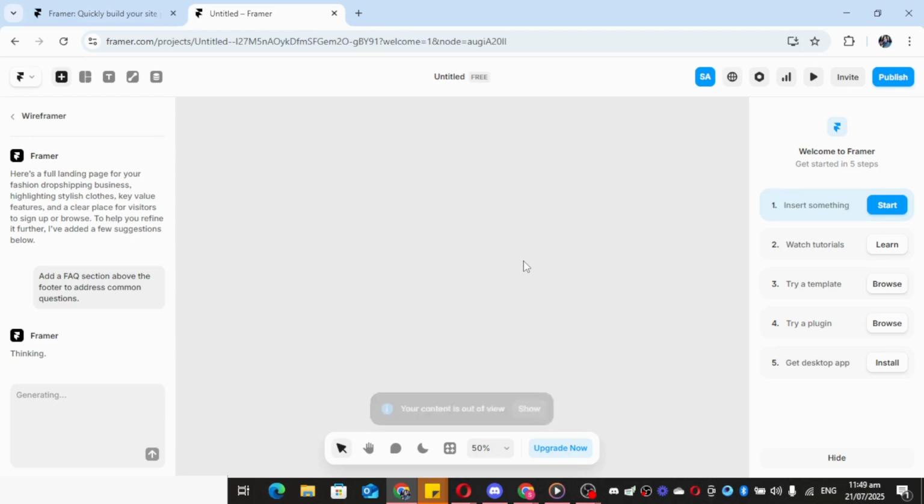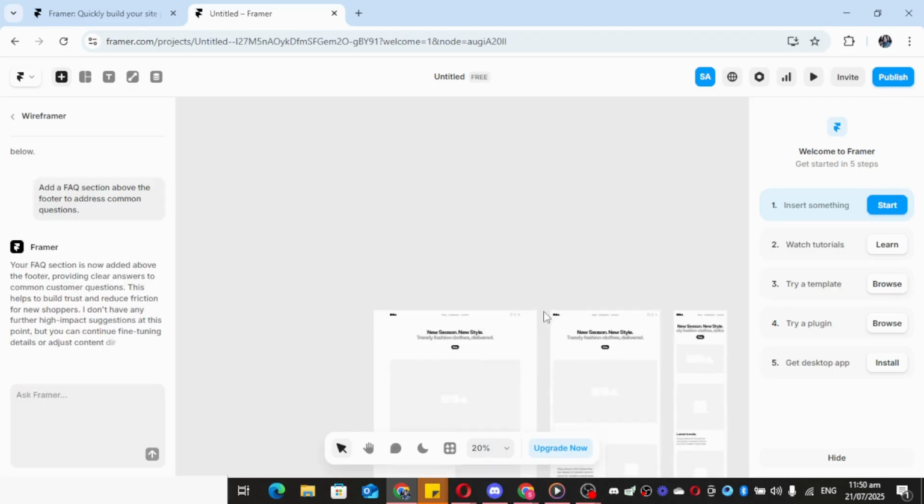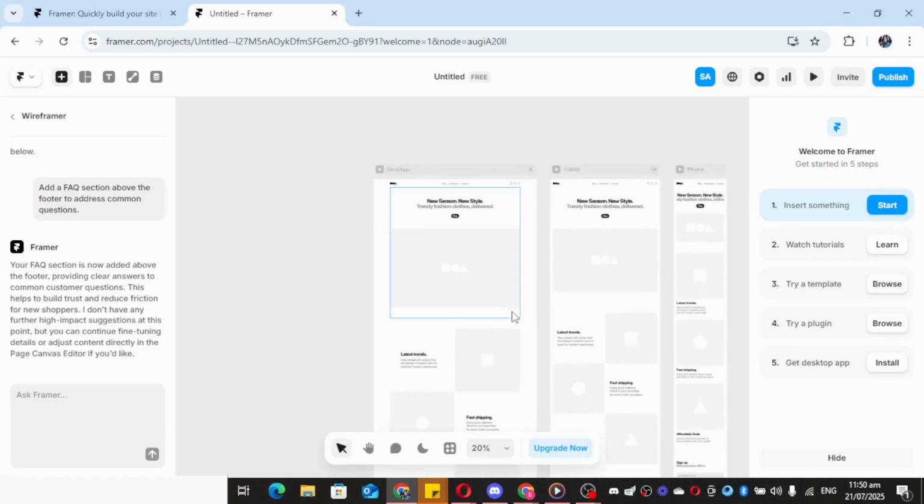And that's it. With Framer, you've effectively set up a dynamic landing page tailored for your fashion dropshipping business. By starting with AI and utilizing the intuitive interface, you've not only saved time, but also ensured your website has professional appeal. This setup not only aims to attract visitors with its visual charm, but encourages them to explore and hopefully make a purchase. I hope this guide has demystified the process, showcasing just how accessible web design can be with the right tools at your disposal.